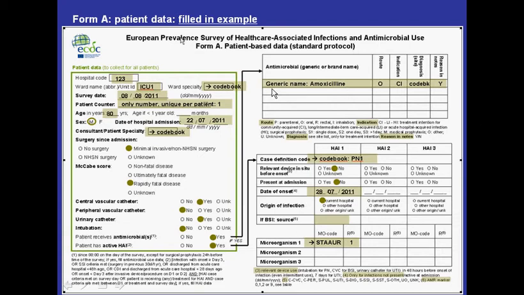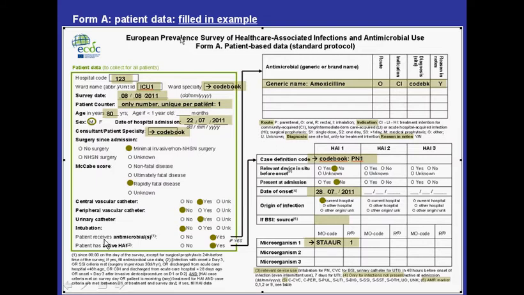We haven't stated it before, but it is important to realize that every patient that is included in the PPS will have one Form A filled in. The difference is that if it is a patient that is not taking antimicrobials and does not have an active healthcare-associated infection, then only the left side of the form will be filled in. If the answer to one of these two questions is yes, also the corresponding part of the right side will be filled in, the top part for antimicrobials and the bottom part for HAI.